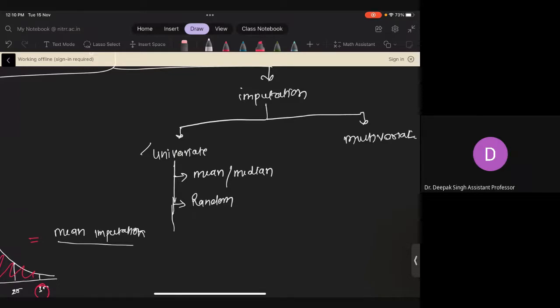Now what is this random imputation? I'll make sure that whatever value I'm going to impute should not be part of that column. Okay, and I'll take a value and I'll keep on imputing it. That would be random. Okay, probably suppose age, if the age is from 1 to 70, then I'll make sure that the value I'm going to impute onto the missing values is not from 1 to 70. It should be less than 1 or greater than 70. Probably I'll select 99 and impute that 99 to all the missing values of that column.